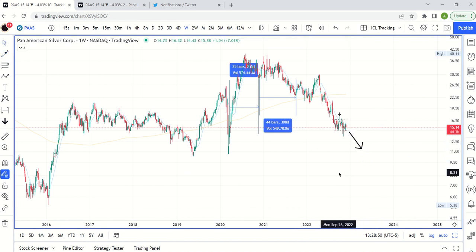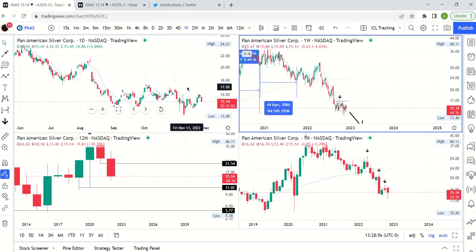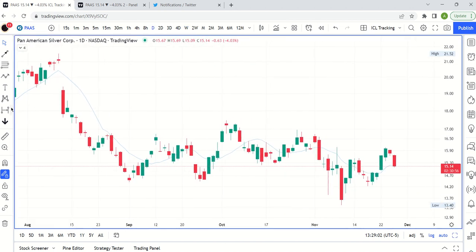Now, there's probably something idiosyncratic happening here, that this isn't indicative of silver as a whole, because as we've reviewed for other miners, they're not doing this poorly. And on the daily chart, this is your last daily cycle low. We just talked about how the weekly cycle was maybe a little bit unclear, and that's an important concept. Sometimes to get a clearer picture, you look at a shorter cycle, or you look at a higher cycle. In this case, looking at the daily cycle makes it more clear.